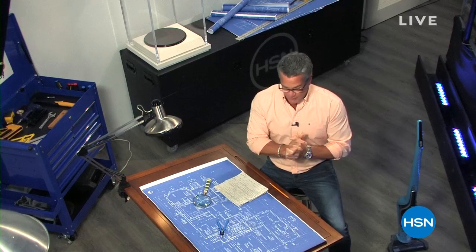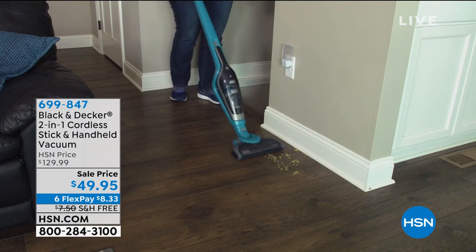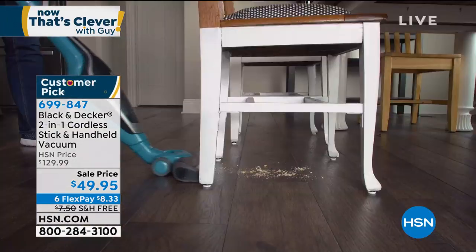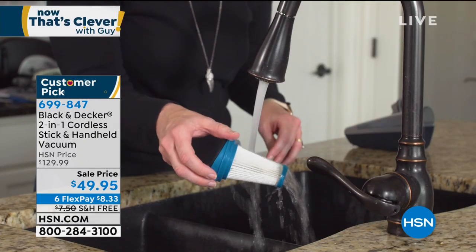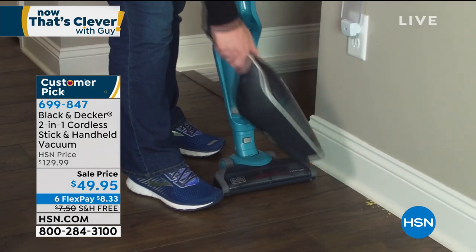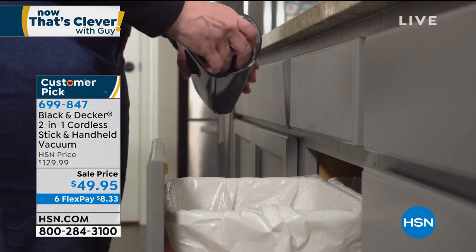I want to show you something quick — it's our Black & Decker 2-in-1 stick vac. This thing is five pounds in your hand, but don't be fooled — it's super powerful. You've got a great stick vac for cleaning around the house, and with the touch of a button you pop out the handheld attachment. You can get little messes, big messes, hardwood floors, carpeting, stairs — anywhere you need to go. No bags, built-in filter, just pull it out, dump the stuff, put it back. Great runtime. It's a big customer pick — keep an eye out for that.